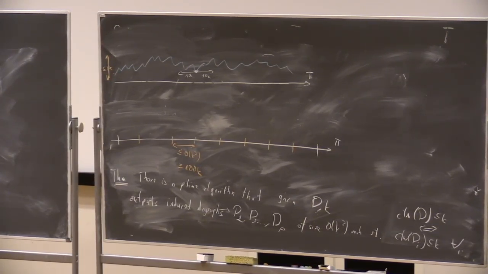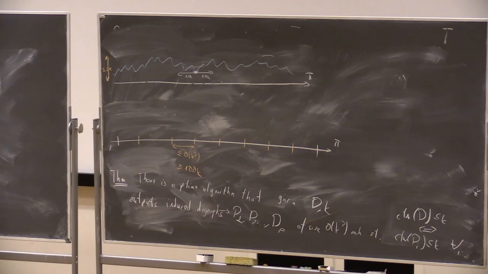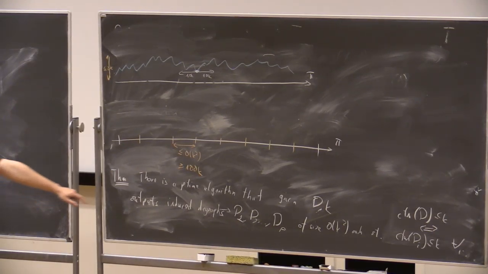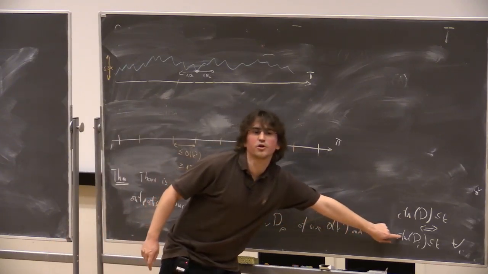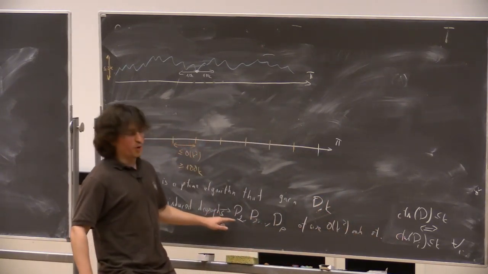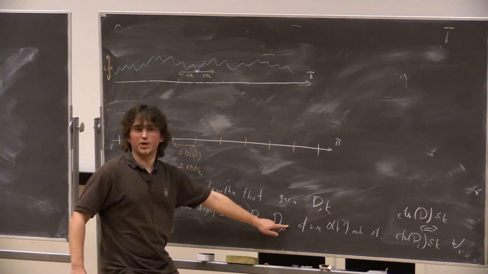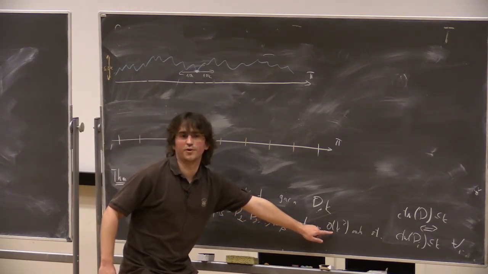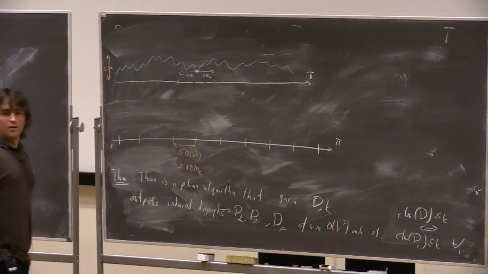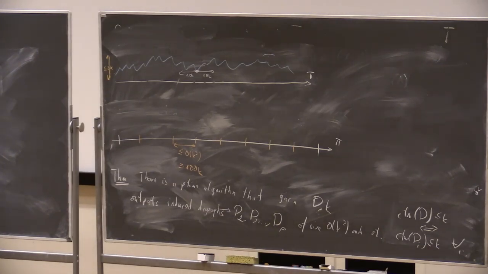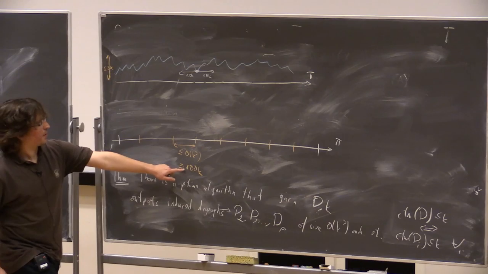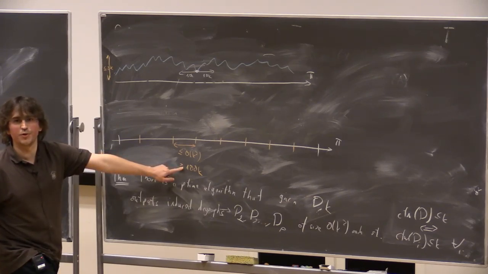Yes? I can take the instance d comma k of asking whether the cutwidth is at most k, and I can reduce this question to asking this question for each of the possibly many instances, but each of them on at most k square vertices. Why do you need that lower bound 100? Sorry? You wrote a lower bound of 100. Yeah, we put a lower bound here for technical reasons.